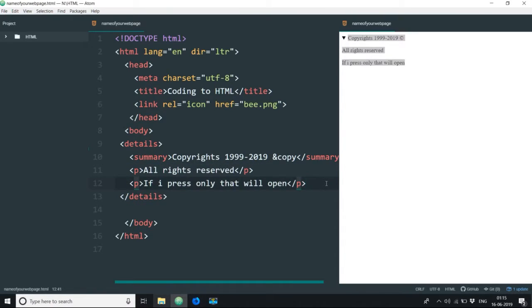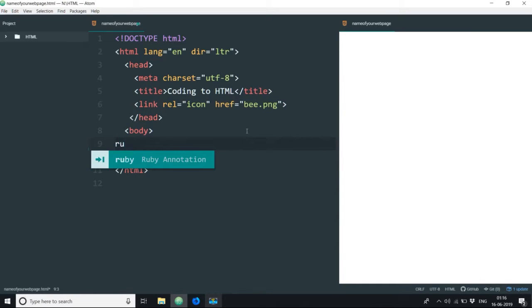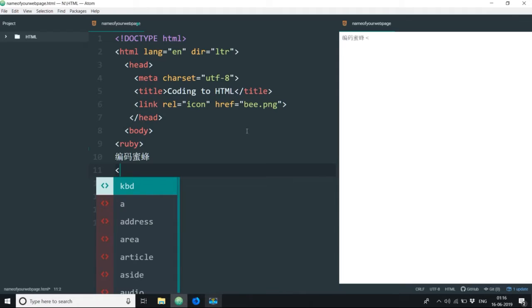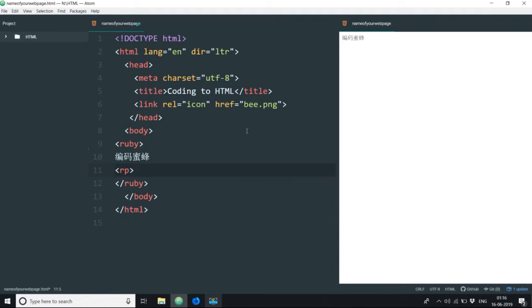So finally, not finally, there is another tag called the Ruby tag. So now I'm entering a Ruby tag. So below that, this is my channel's Chinese name. If I want to make the name understandable for users of other languages, I'm entering RP. So inside bracket, somewhere at the ending of RP, after the RT.